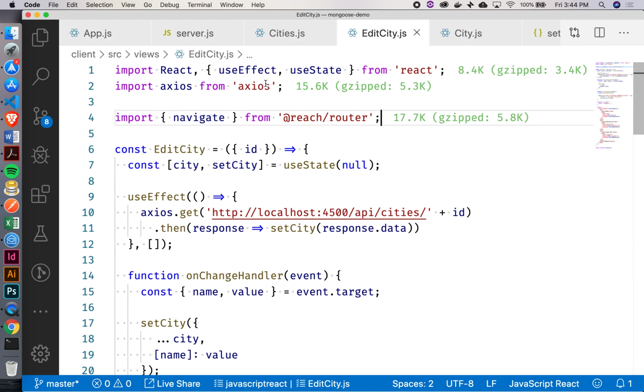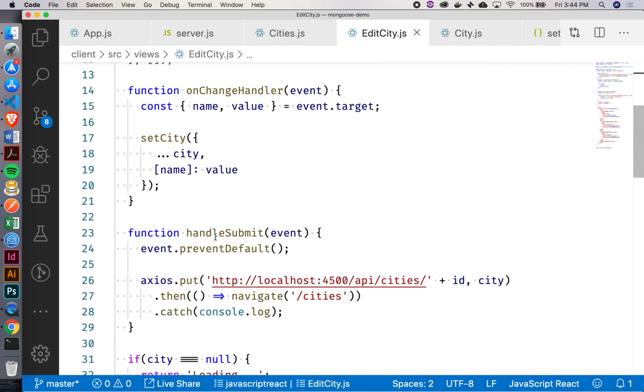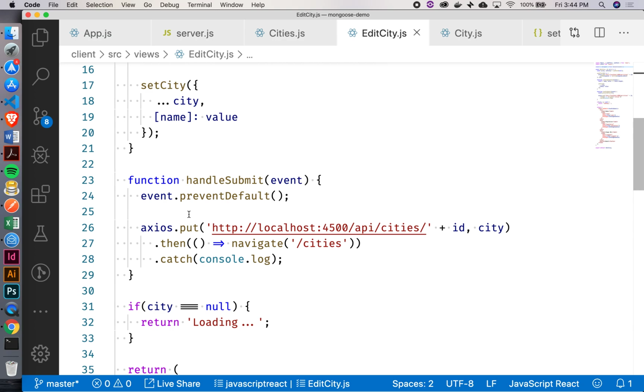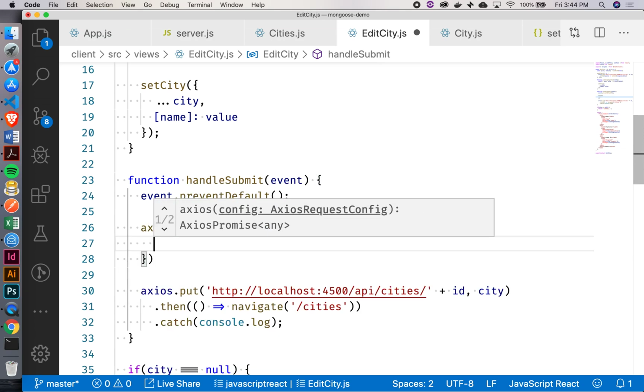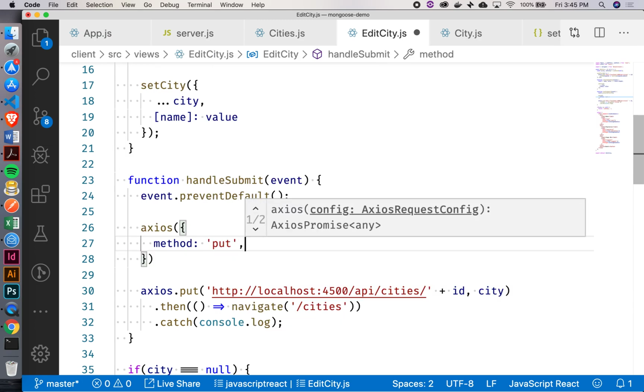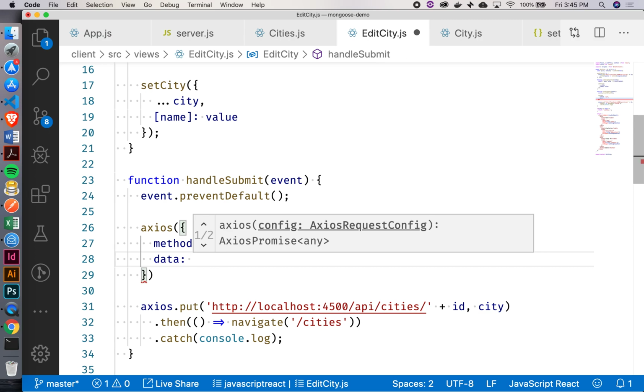Honestly, for me, I'm still lost on that put. Oh, really? This? Yeah, because it's the first time I saw a second argument being passed, and then the Axios methods. I guess it makes sense because it's a put request. There are different ways that you can write these Axios calls. I think the dot put is actually a convenience method. You could also say Axios, and then inside there an object which says method equals put, and then data equals whatever you wanted the data to be.